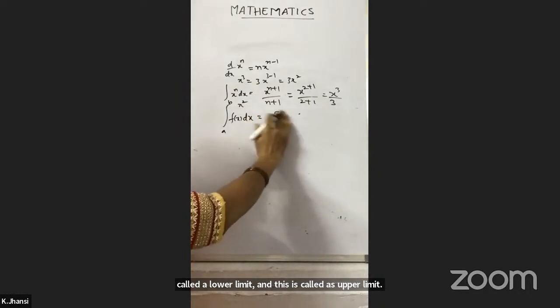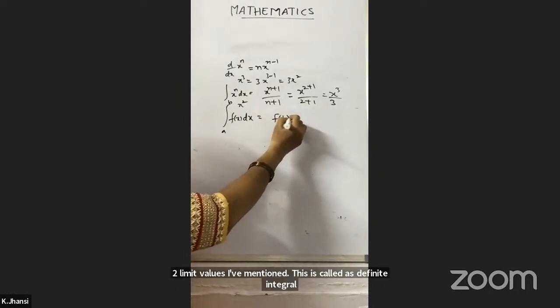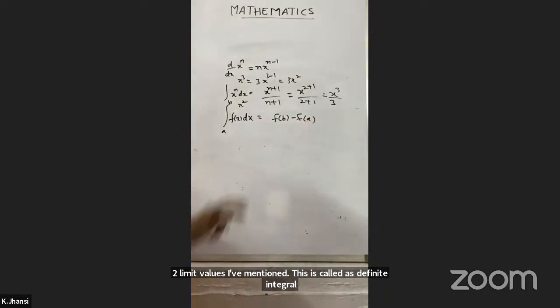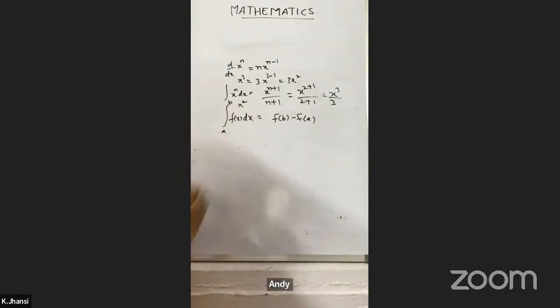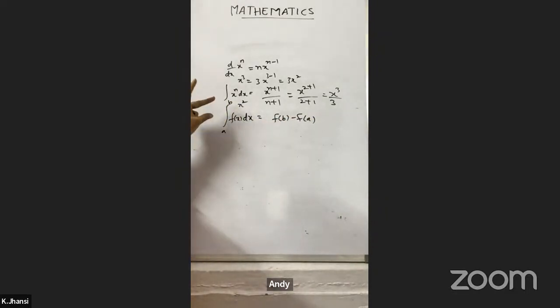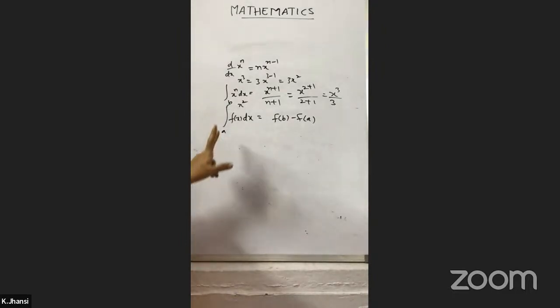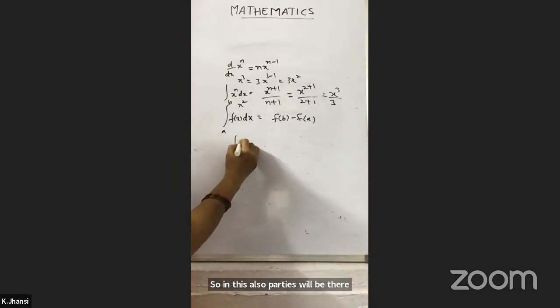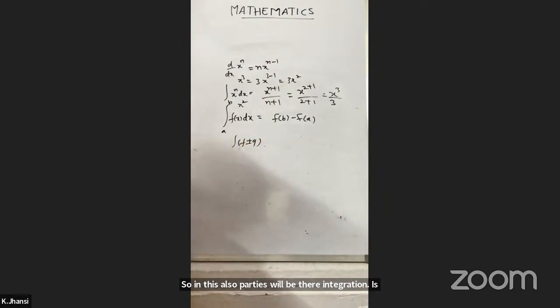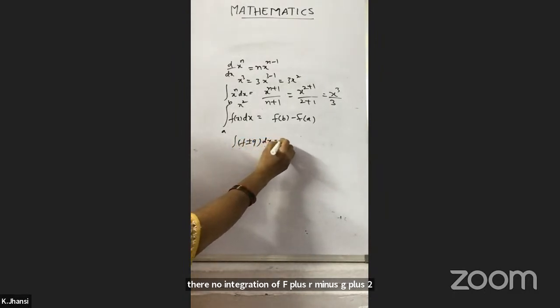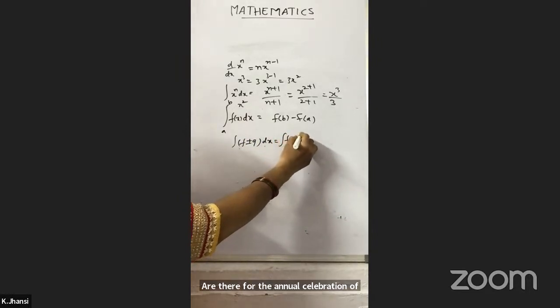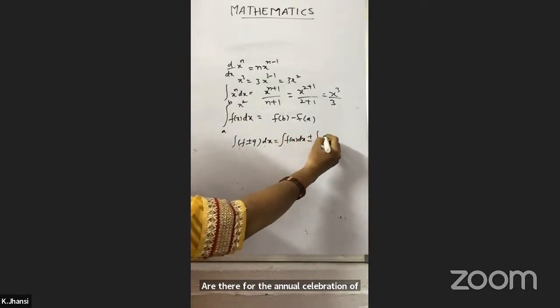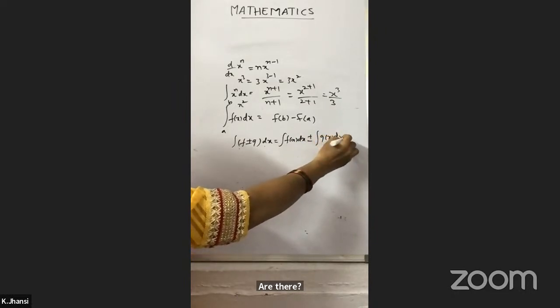అప్పుడు ఇక్కడ ఏమొస్తుందంటే ఆన్సర్ f of b minus f of a. అండ్ వచ్చిన ఆన్సర్ లో b వాల్యూ ఒకవేళ 0 to 1 ఉంది అనుకోండి, f of 0 minus f of 1. Okay, some problems will be there on this also, some problems will be there in the indefinite also. So in this also properties will be there. Integration of f plus or minus g if two functions are there. So then you separate చేయొచ్చు అన్నమాట. Integration of f of x dx plus or minus integration of g of x dx, like this you can separate.